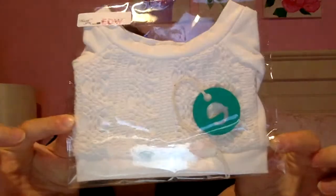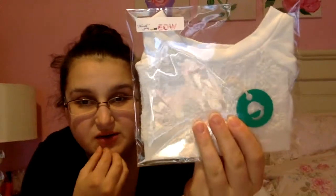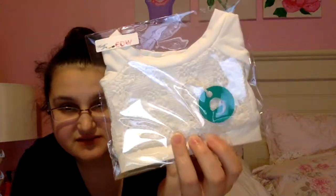And then here's the other thing that I got. This is actually what spurred the order to begin with. She posted a picture of this on her story, and I had to have it. So the tag says, thank you, EDW. This is my last order from her for a while, I think. And then there was only one more of this left in her shop, so I got it.